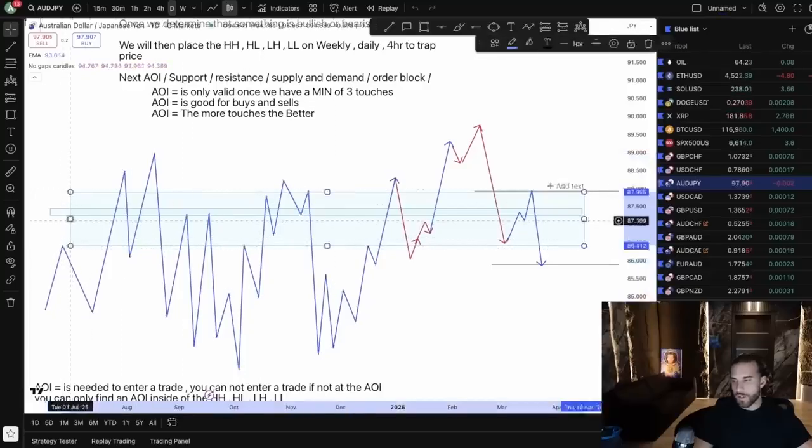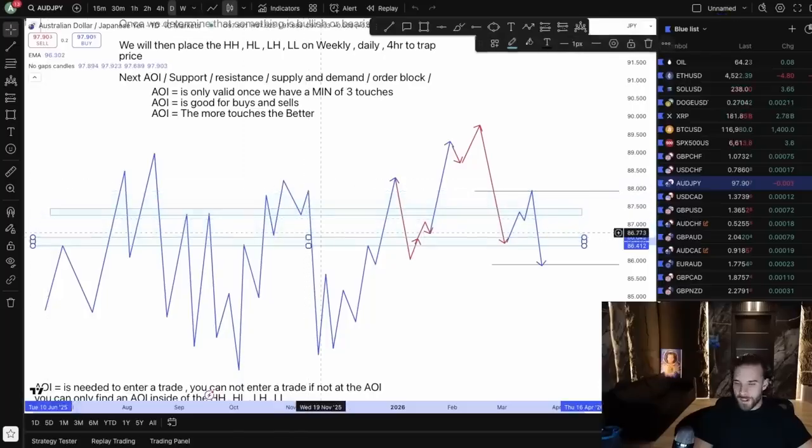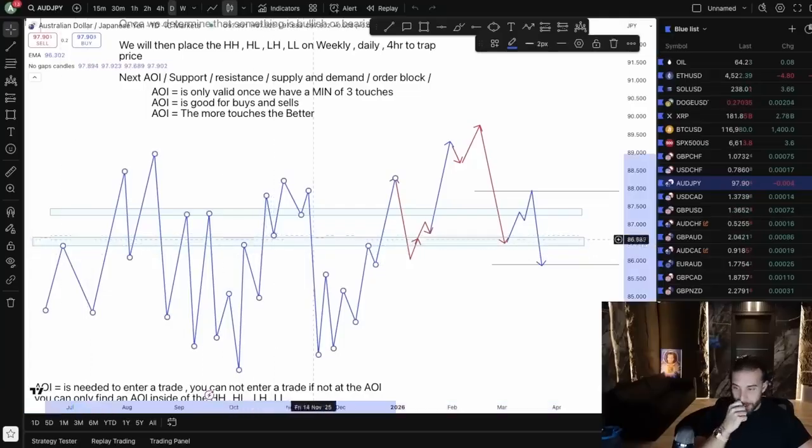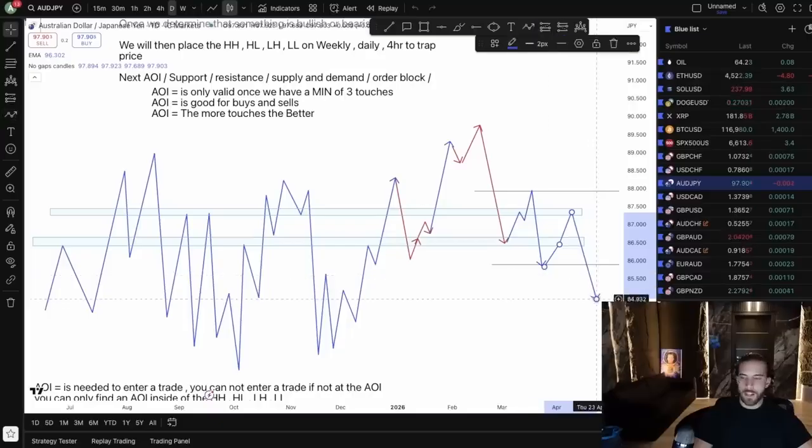Don't worry, I do this very fast because I think I've been doing this for longer than I can remember. But here we have 1, 2, 3 with this point right here, 4, 5, and 6. So let's just say we have 2 areas of interest in this market. Same exact thing. We're waiting for a pullback into here to then sell, or a pullback here into then sell.